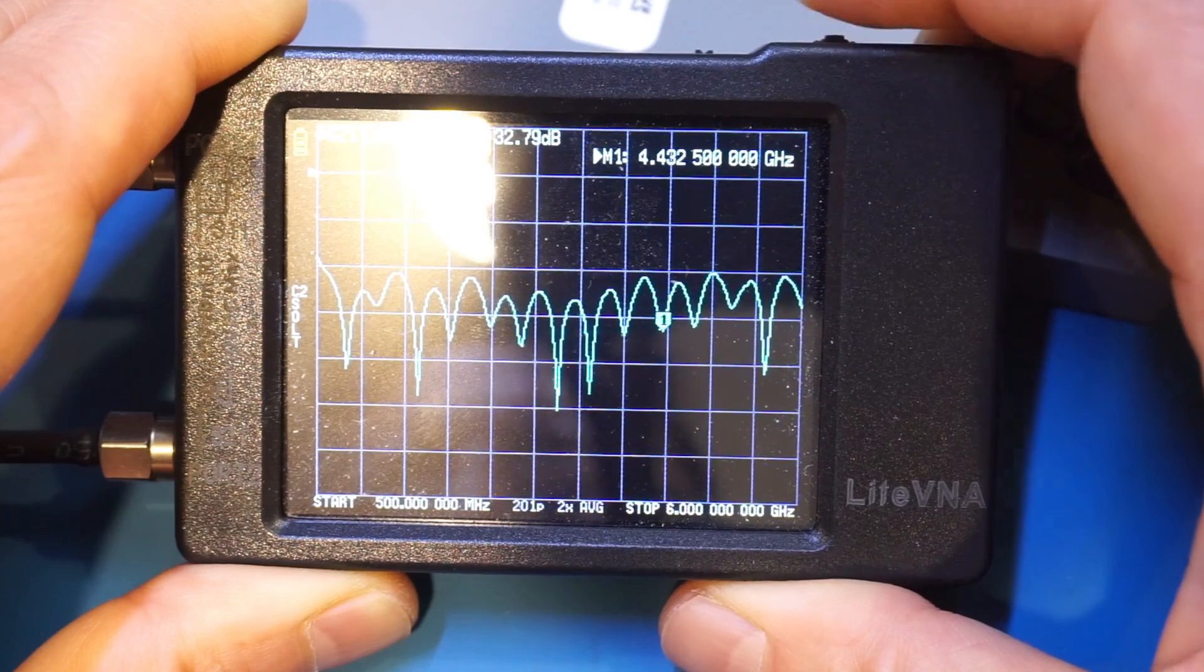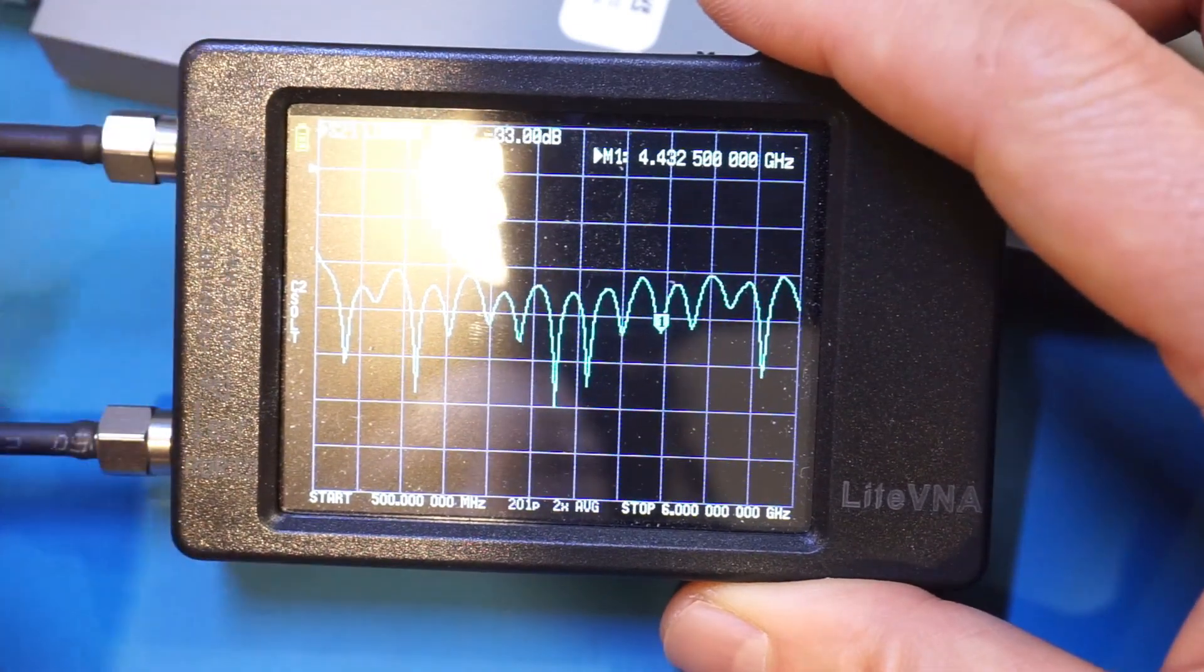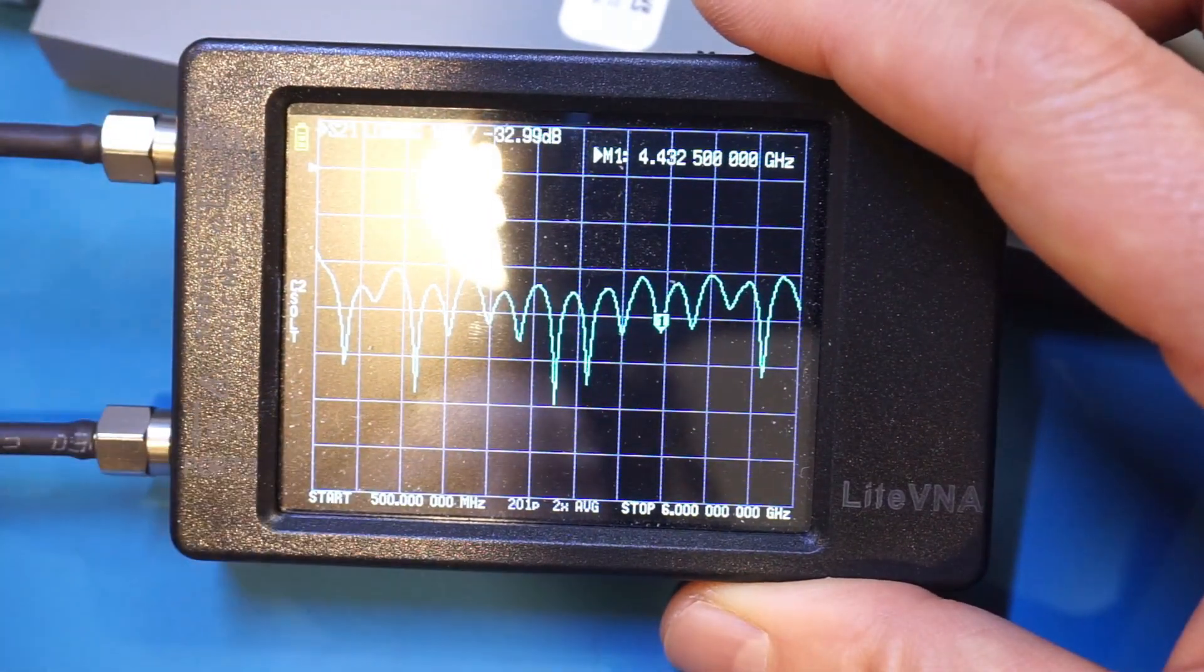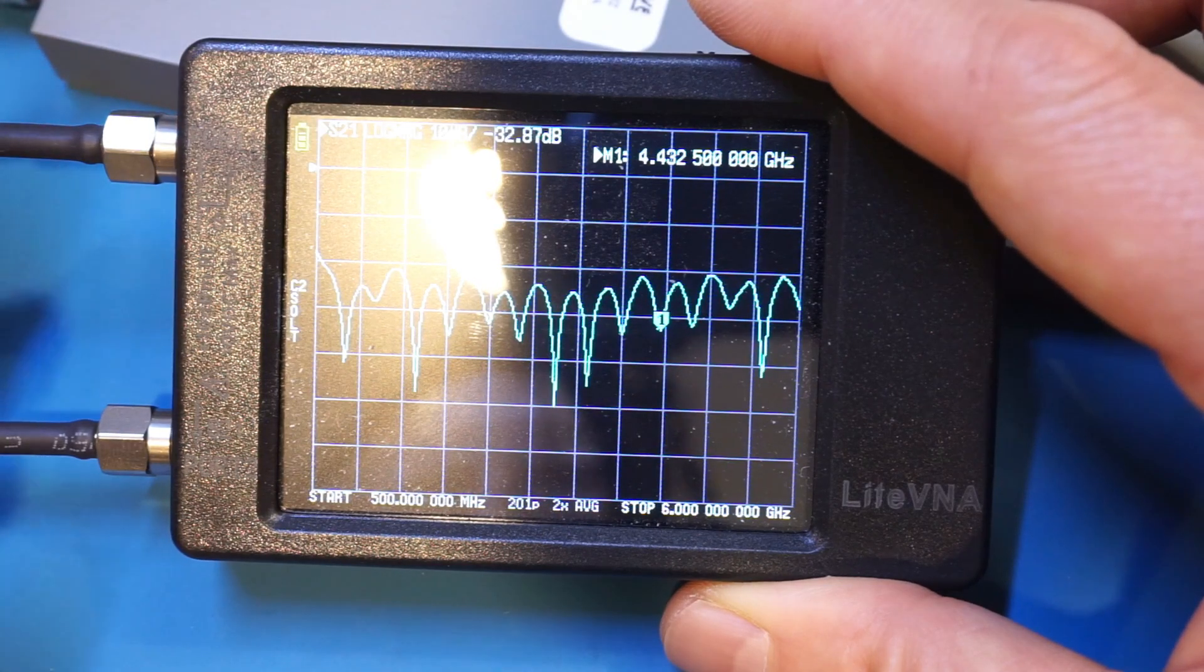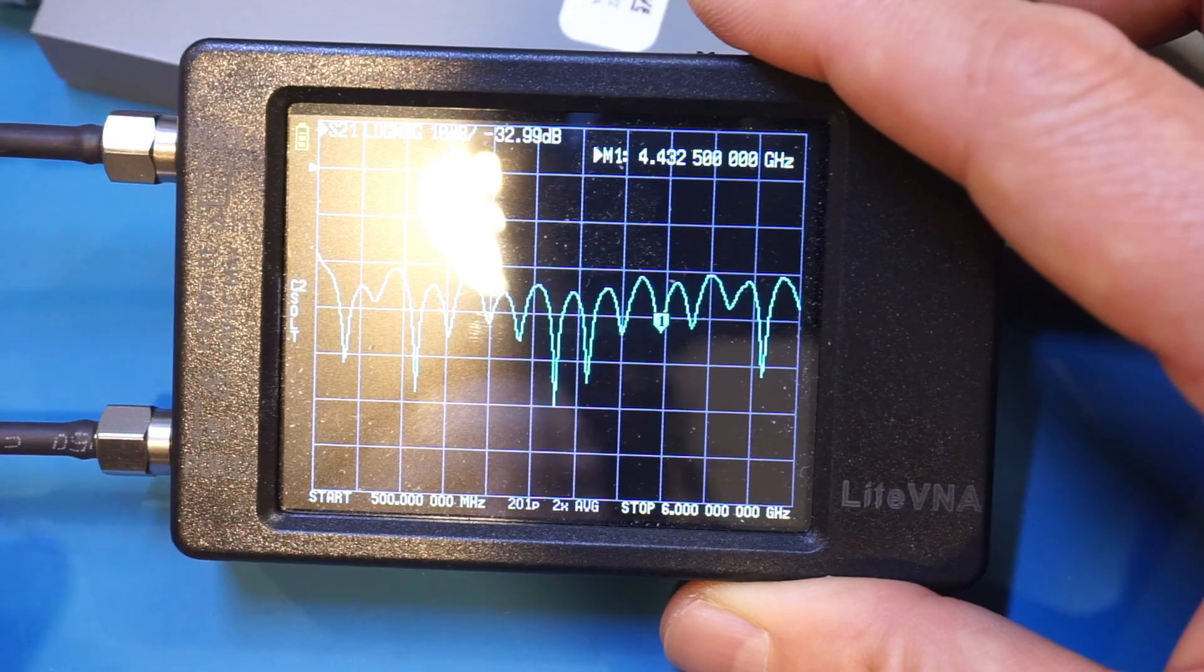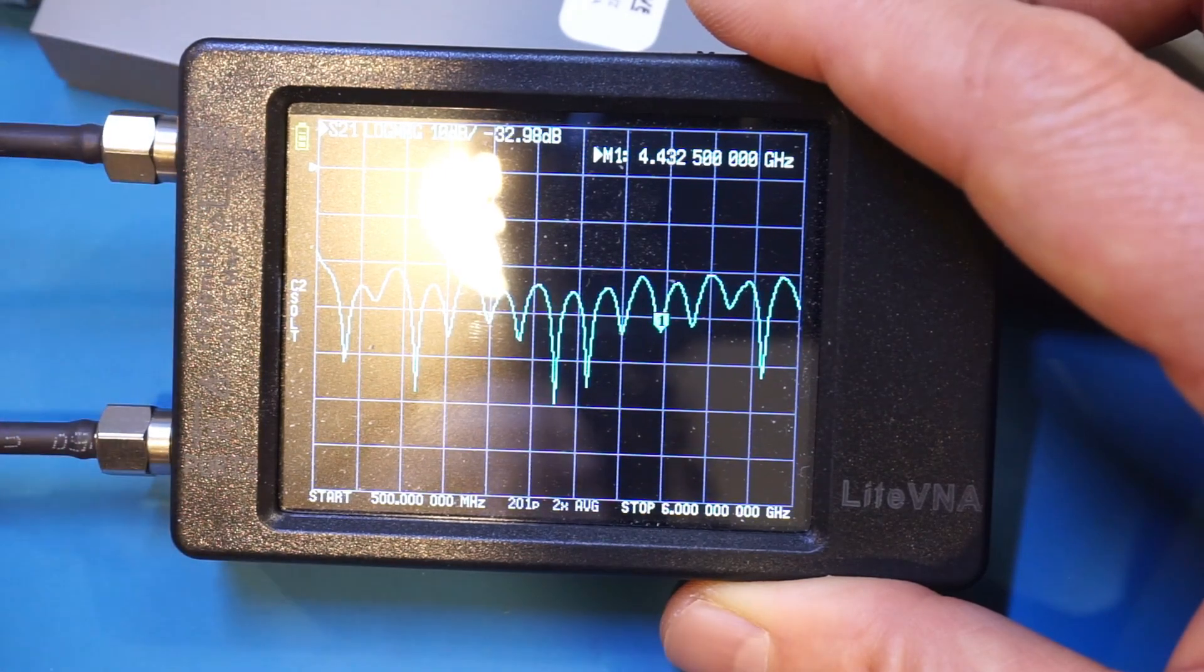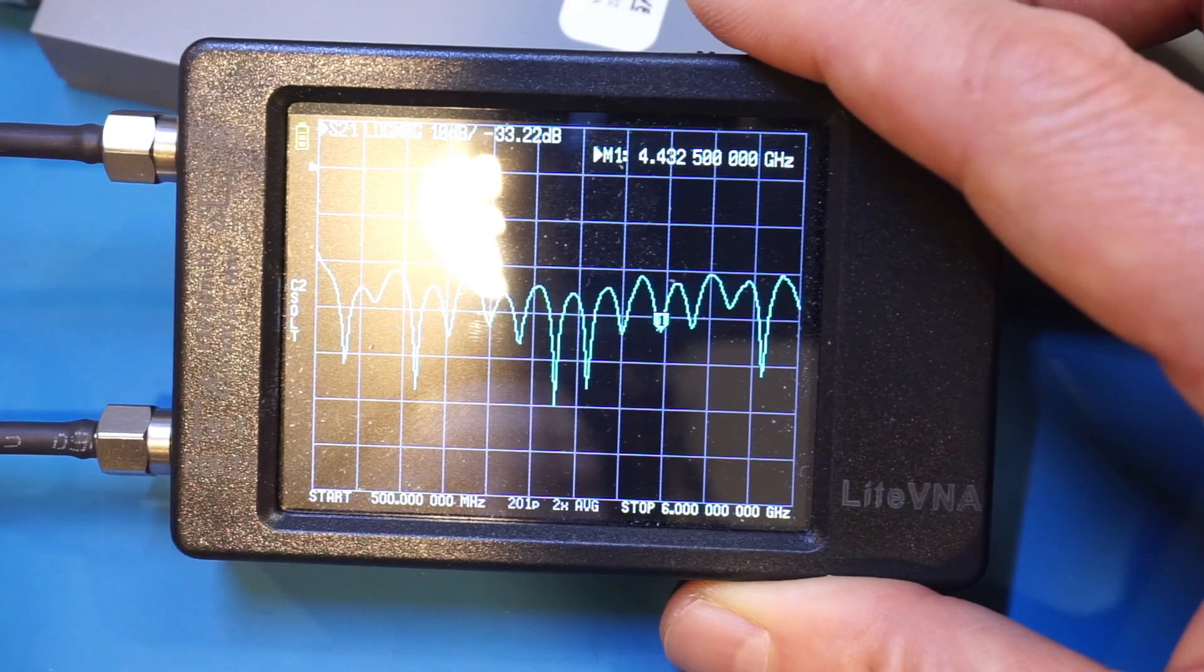And in some frequency ranges you can see that actually it's way down into the 30, 40 decibel range. So that isolation is very good. Now as I mentioned earlier, we do have two numbers of these isolation. One is between port 1 and 2 or port 3 and 4. These are one set of the Wilkinson divider.